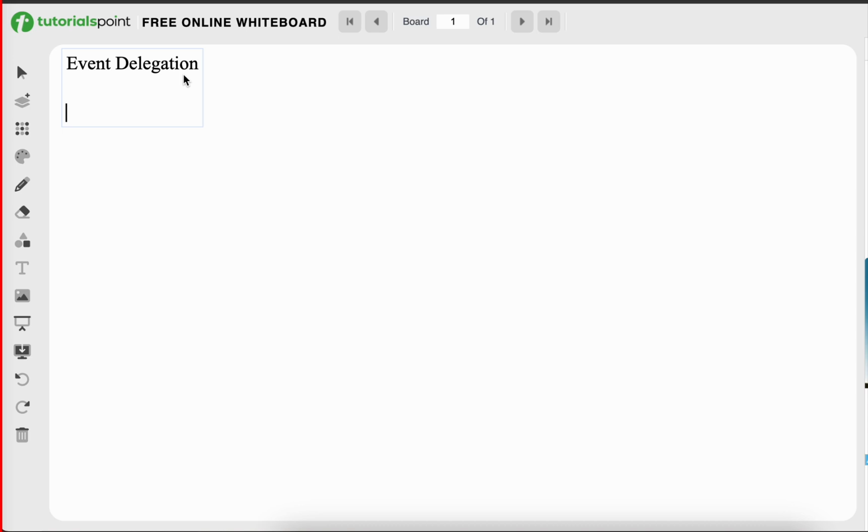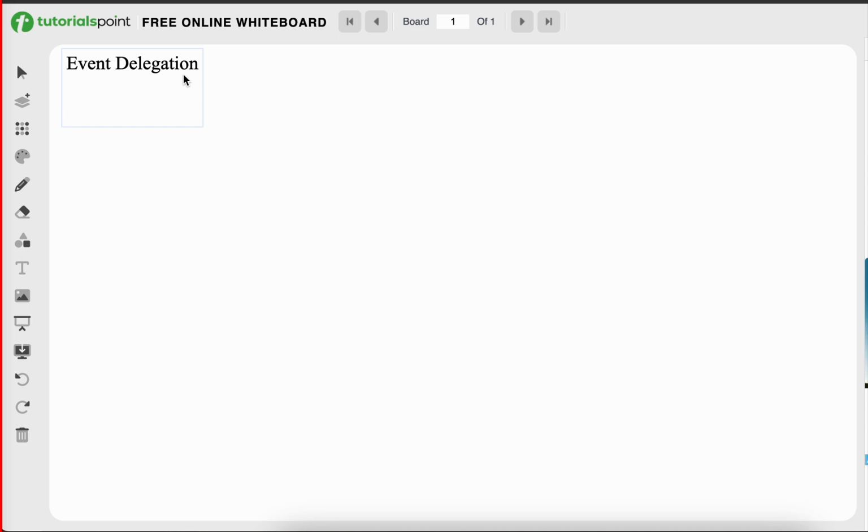This works because of something called event bubbling. When an event happens on an element, it first runs the handler on that element, then it bubbles up to the parent and the grandparent. In simpler terms, instead of putting an event listener on multiple buttons, we can put one listener on their parent.